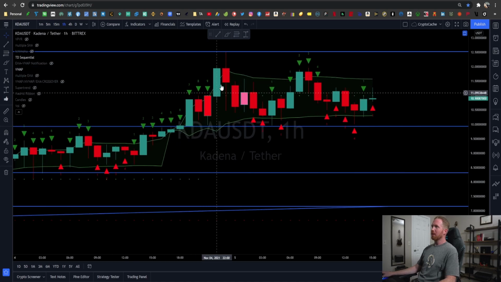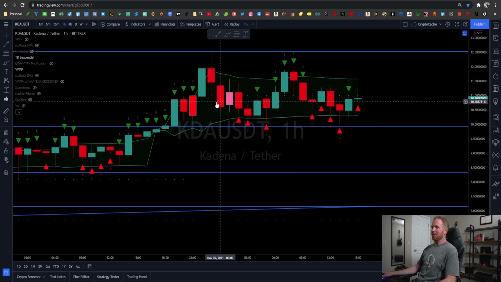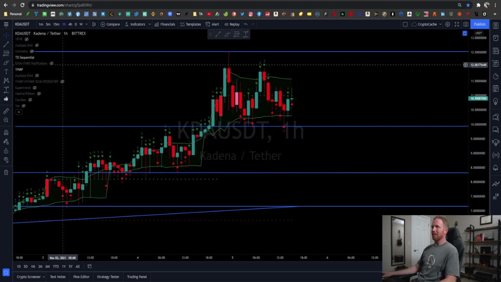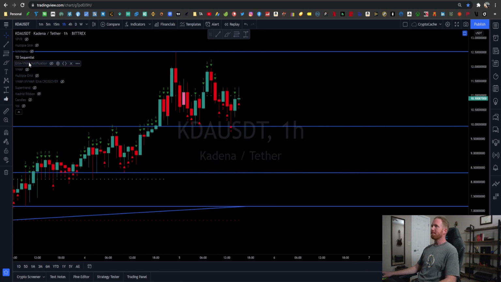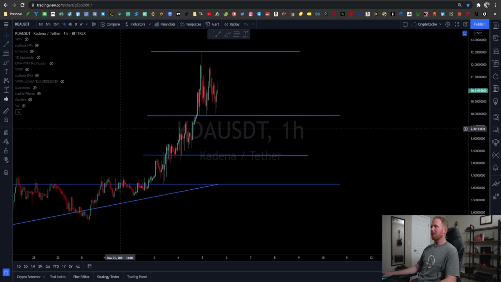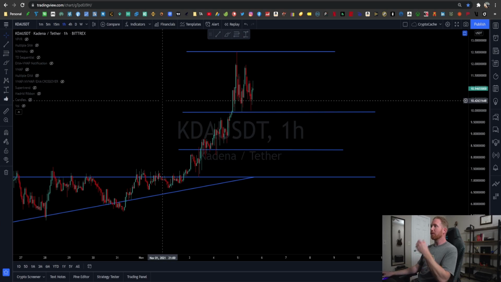So if you see this on the view app, the price is well above the volume weighted average price, and it couldn't stay up that long, right? If you are too far out of that deviation, the price has a way of correcting itself and bringing it back down. All right, so that's kind of what we're looking at there. So all in all, not too bad. Again, I'm still not bullish on KDA right now, just based on the simple fact that we're 3 days into an exhaustive state.